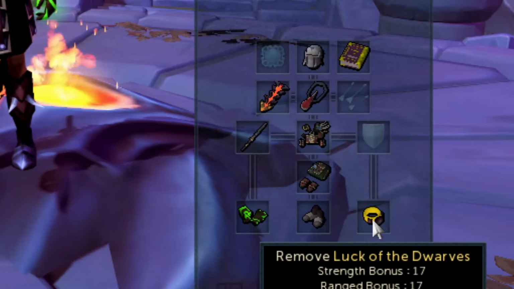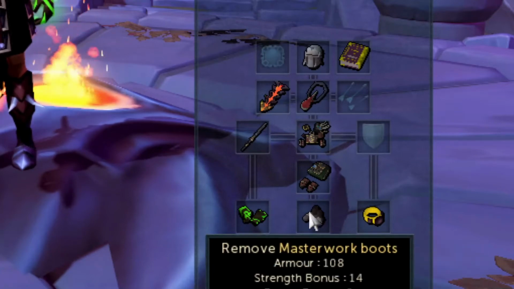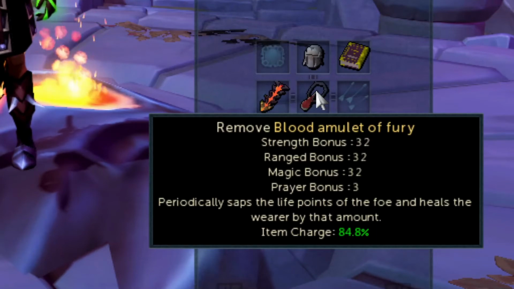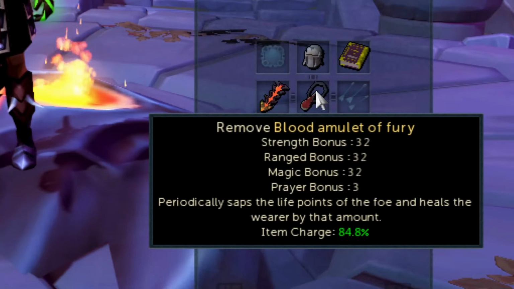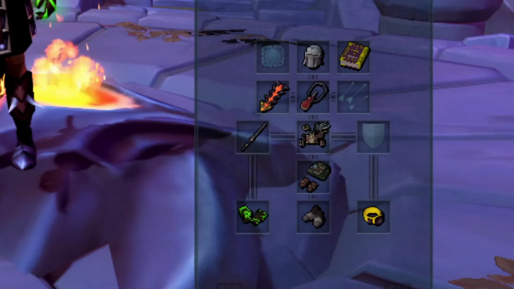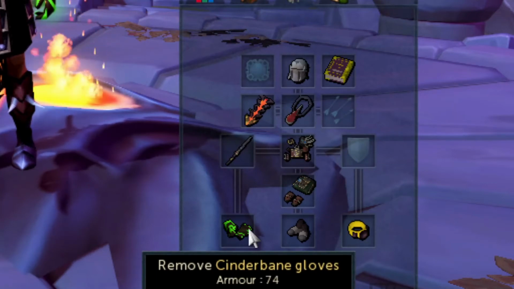I got the luck of the dwarves because it's just for the stats, and plus the luck that it gives is really good. And then you got the masterwork, and the blood fury with Helwyr is really good because pretend if you took a hit, or this amulet is really good in general because it has decent stats, and plus it gives you life points when you fight. Cinderbane gloves is also really good because of poisons, and this boss is poisonable.